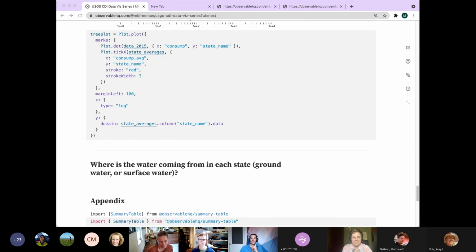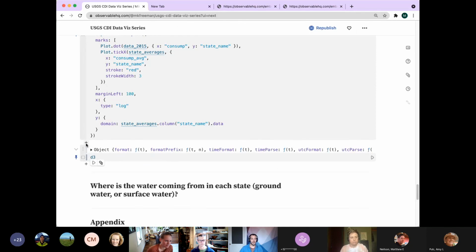I'm wondering, outside of the traditional lines, points, etc., one of the benefits of D3 is that you can do a lot of non-traditional chart types. So I was wondering what kind of support there's for that type of visualization through Observable. Great question. So you can do D3 in Observable. D3 is even loaded here, ready for you to D3ify anything that you want to do. So that support is there and ready to go.